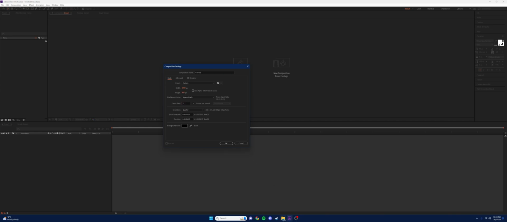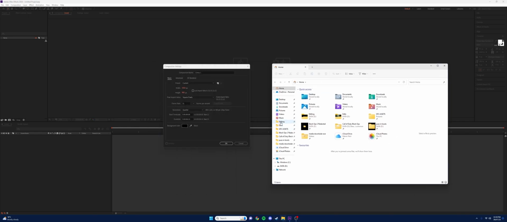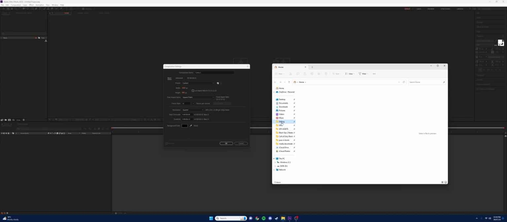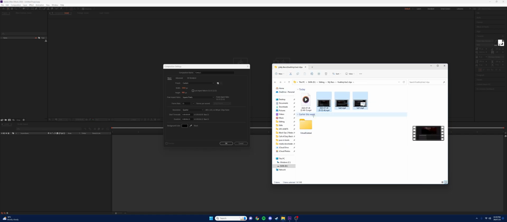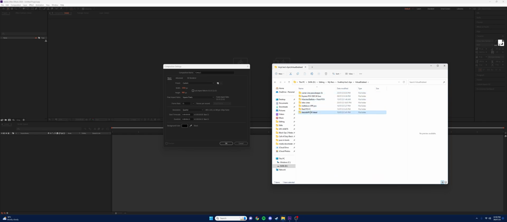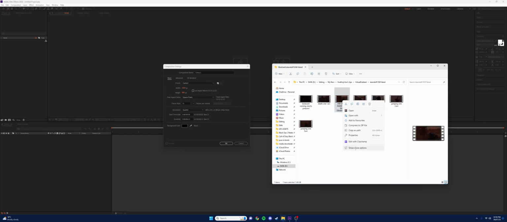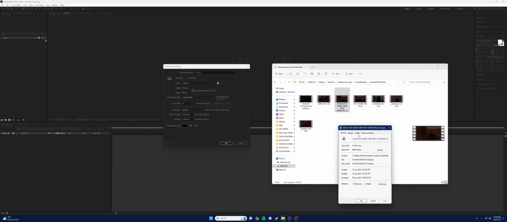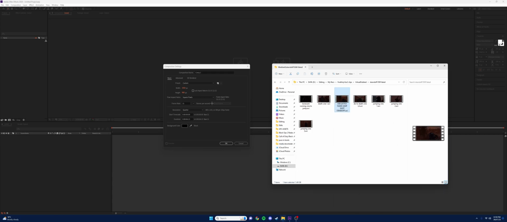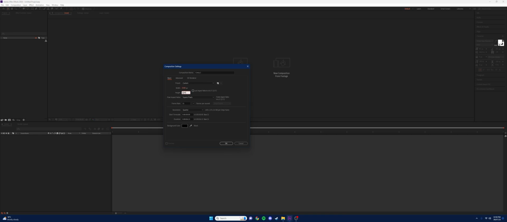So, one thing you should always do, check the resolution of your clips. I go to my recordings, find the POV or clip you're using, show more options if you're on Windows 11 or just properties if you're on Windows 10, details, and look at the frame width and frame height, 2560 x 1080. You can see the clip is at 600 FPS, that's what most Black Ops 2 clips are going to be recorded in, but some can be 300 to even 1000. I like to lock the aspect ratio, so when I upscale it to 4K, I just need to times one of the values by 2 instead of both.